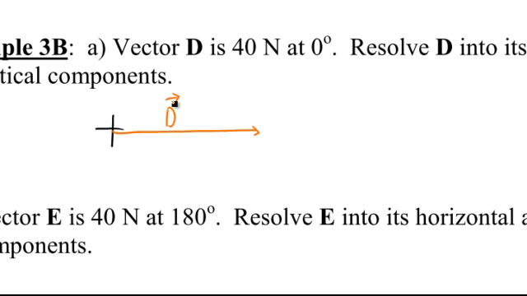There's my vector D. It's at 0 degrees, which means that it's along the horizontal axis, the plus x-axis. Dx is going to be equal to 40 newtons. I could say that that's D, the hypotenuse, 40 times the cosine of 0 degrees. But you know the cosine of 0 degrees is equal to 1. Dy in this case is equal to 0 newtons. There's no part of this vector that's along the y-axis. So you could think of this as a right triangle that has a hypotenuse that lies along the horizontal leg, and it has no height at all.